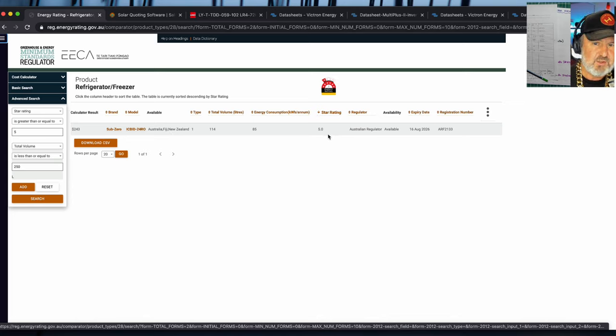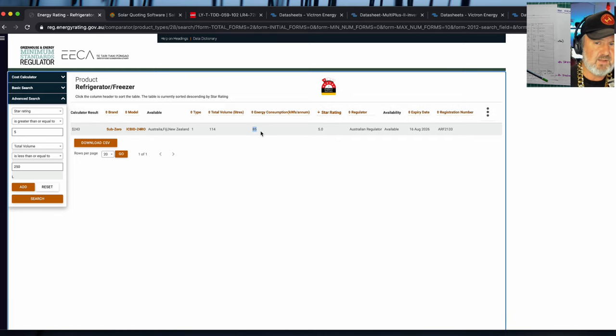And what's useful is the energy consumption per annum. So that number there, 85 kilowatt hours per annum, is the useful number. And you can use that to calculate per day. So remember that number, 85 per annum. So we're going to divide that by 365.